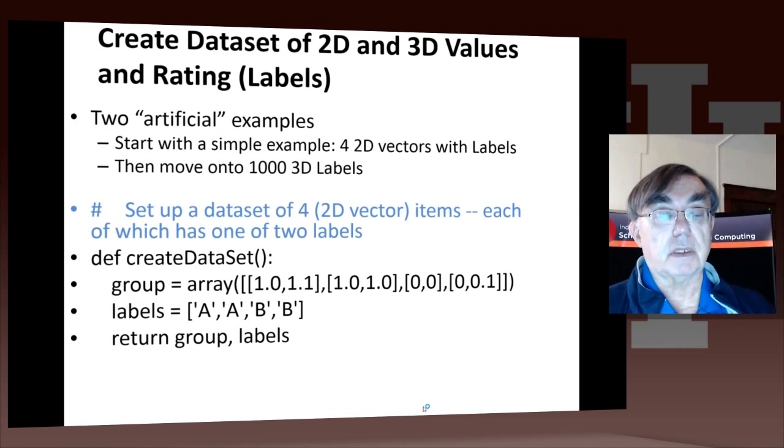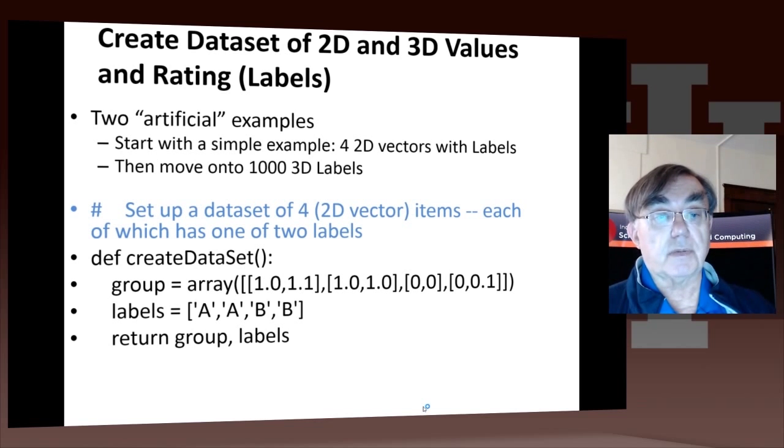This tutorial is built around two basically artificial examples. The first is particularly trivial. It only has four points. These points are in 2 dimensions, and they are already labeled. And they fall into pairs. Each pair is obviously of 2 points, which are very close to each other. One essentially is 0, 0, and the other 1, 1 in 2 dimensions. Then we'll come on soon into an example with 1,000 three-dimensional labels.